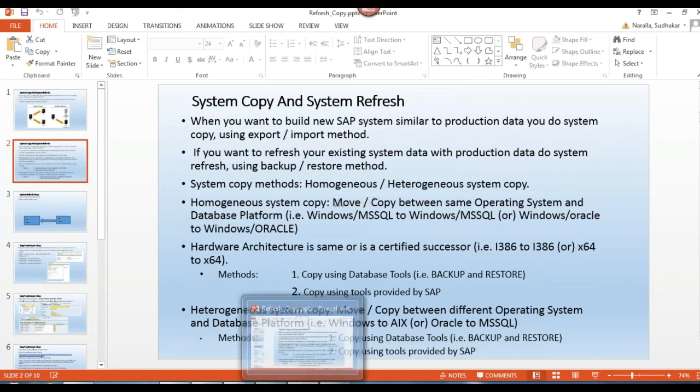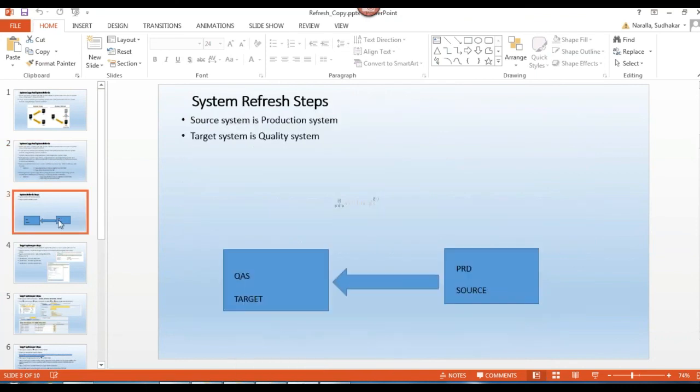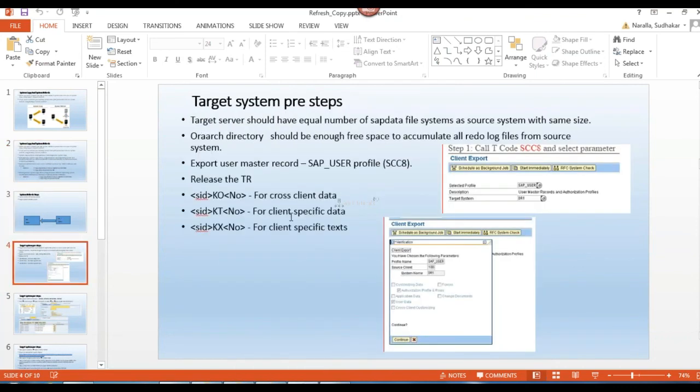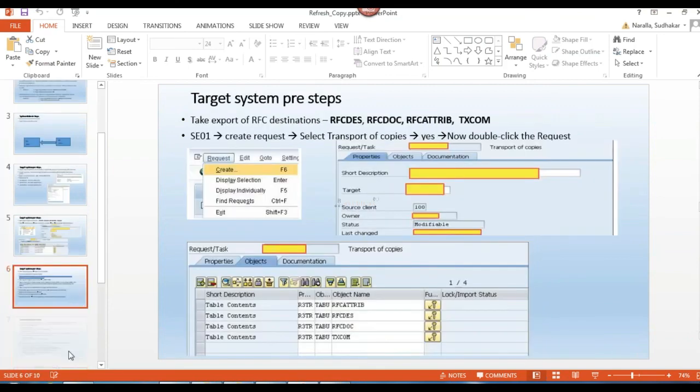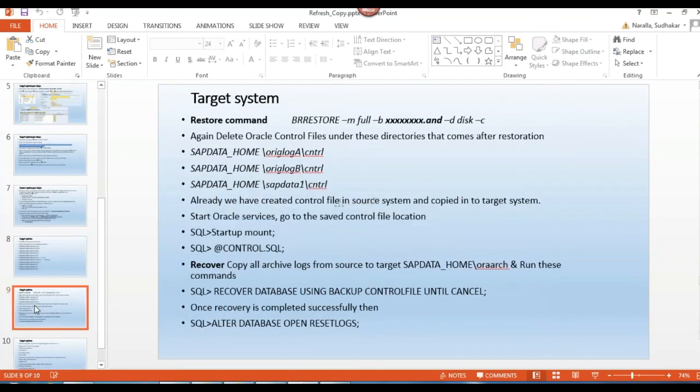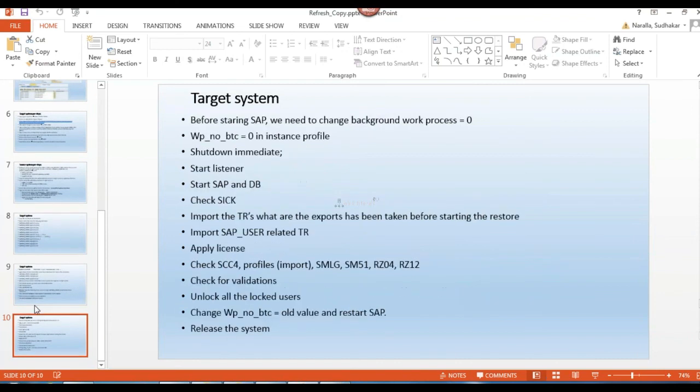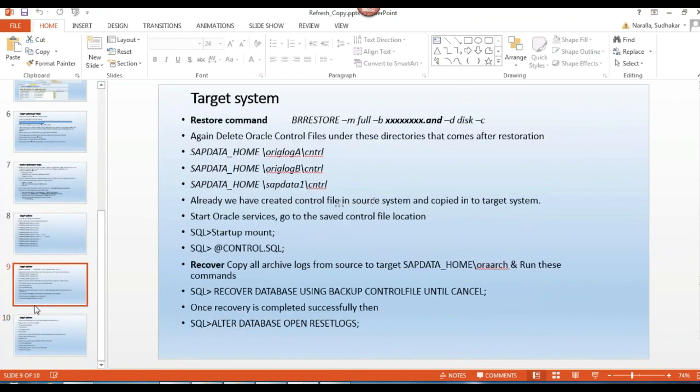And tomorrow we'll discuss the system refresh steps. Just understand the concept, understand the steps, that's it. It's very easy.